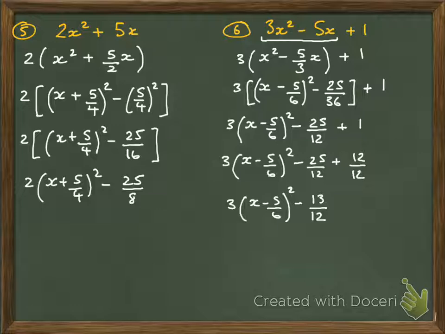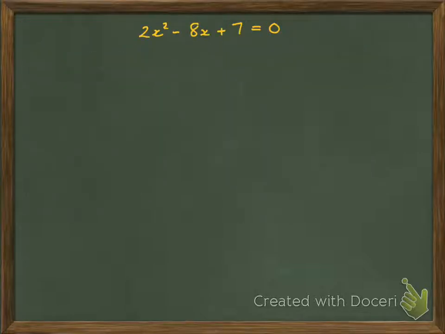Okay, now we can use completing the square just like with anything else with factorising quadratics. We can also use it to solve equations, which is where, as you remember from last year, the quadratic formula comes from. Okay, so let's do one example where we solve an equation by completing the square.